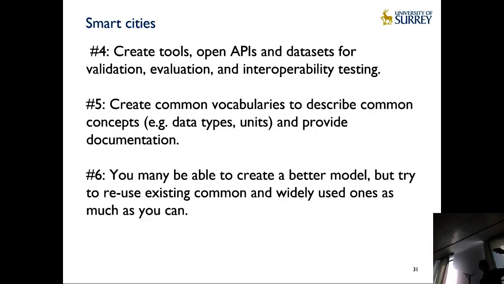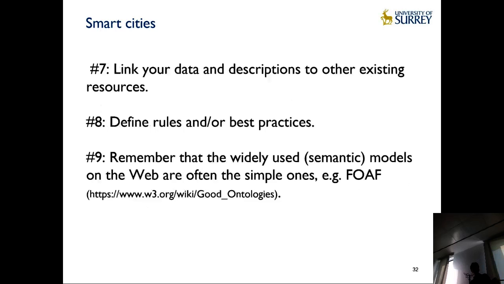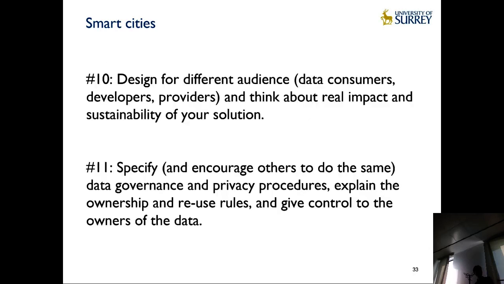Then, in publishing data, creating data sets which have some semantic annotations, some models, and also providing tools to be able to evaluate that data is important. Using common vocabularies to make that data easier to integrate with other data sources becomes important. And again, the principle of designing models is that it's always better to try to reuse or link the data you're providing to other common existing models. Some of the best models adopted on the internet are the simple ones. We talked about this. It's important to think of simplicity, not just making it too simple and not effective, but simplicity in terms of the beneficiaries. If you're designing a system which developers need to take that data and integrate into their system, it's better to provide good documentation, provide APIs, provide tools which allow them to take that data and integrate it into their system.